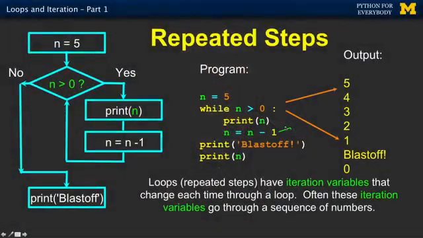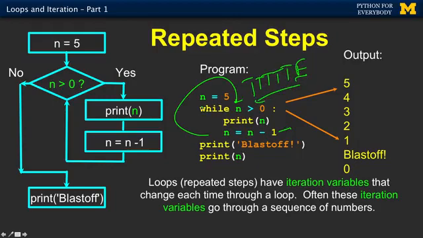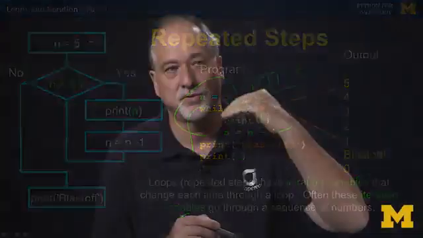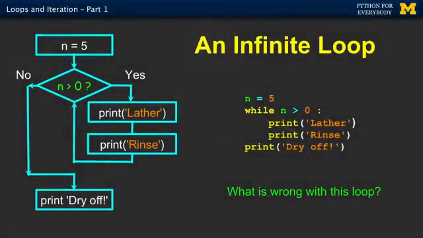And so we need somehow to have an iteration variable that changes. And in this previous one, I subtracted 1 from n, and so this question eventually went from true, true, true, true, true, false. So it became false, which gets us out of the loop. This variable that we use to control it is what we call an iteration variable, because it controls how long the iterations run and when the iterations stop. So this is an infinite loop because we're not affecting the iteration variable. The iteration variable still is n.